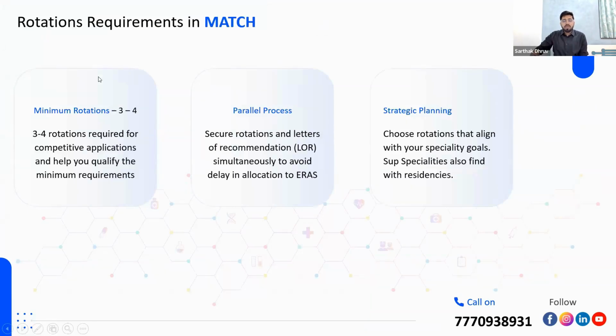You will require around 3 to 4 rotations. People nowadays do a lot of rotations. Three is the minimum because sometimes you don't have time before applying. So if you only have 3 months, go for 3 months, and the one you can use is your home country LOR. It's fine. So go for three.